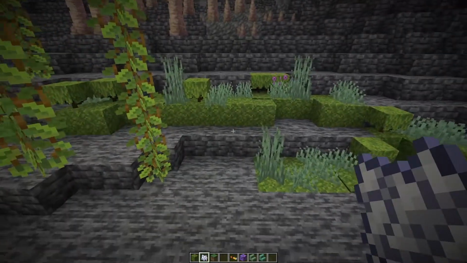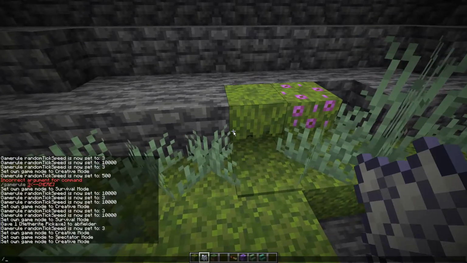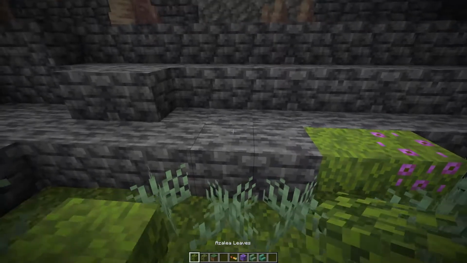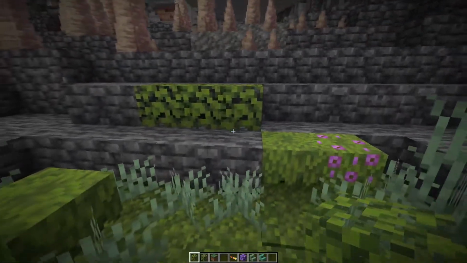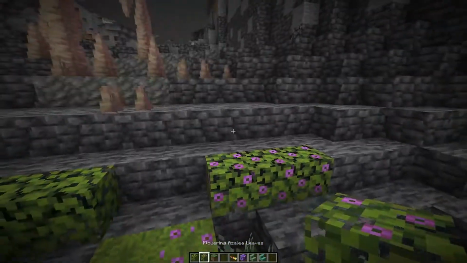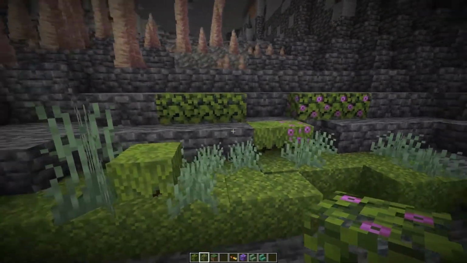Now you also end up with azalea leaves. I'm not really familiar with how you get these, and I had a quick read and I still couldn't figure it out. So I'm just going to go into creative as I am now and type in azalea. And there we go, we get the leaves as well. I'm just going to place a few of these so you can see what they look like. This is just the normal variety, very hard to tell apart from some of the normal tree leaves. And then we have the flowering variety, which are much easier to tell apart. And they are very, very nice indeed for decoration.